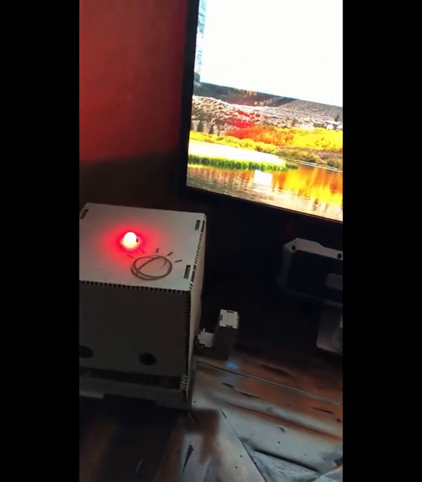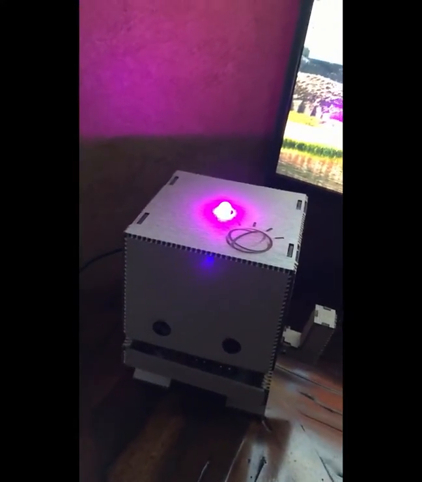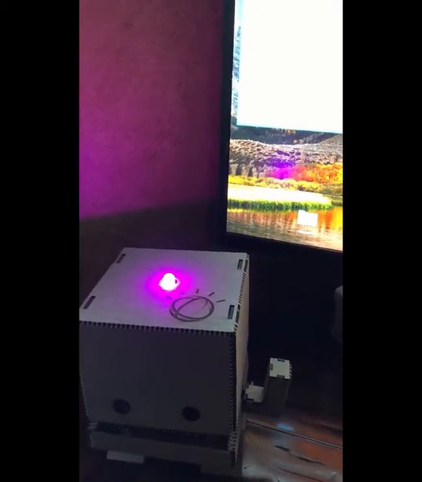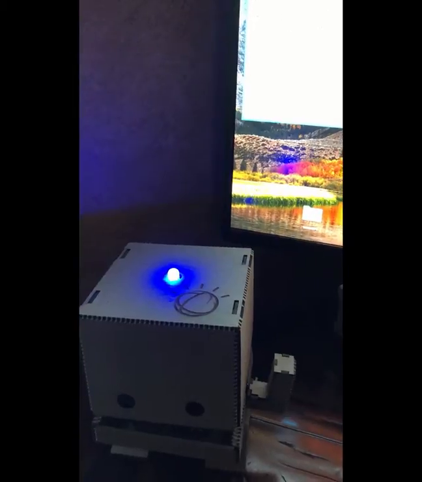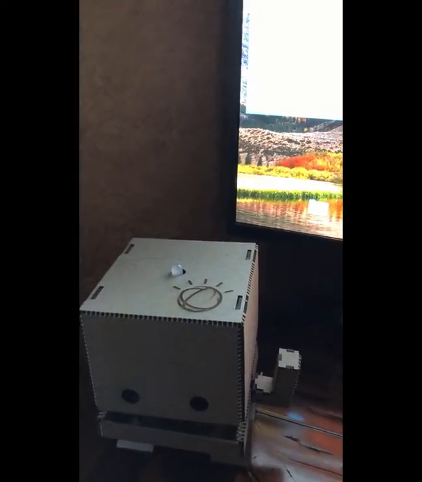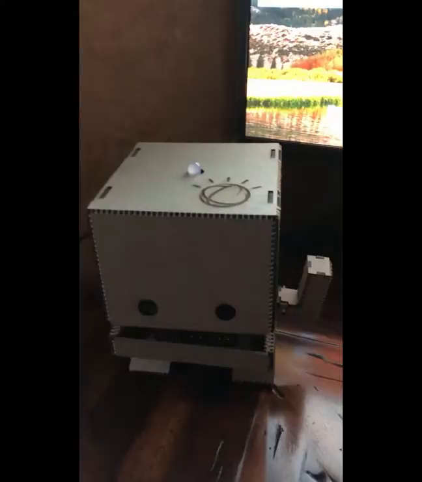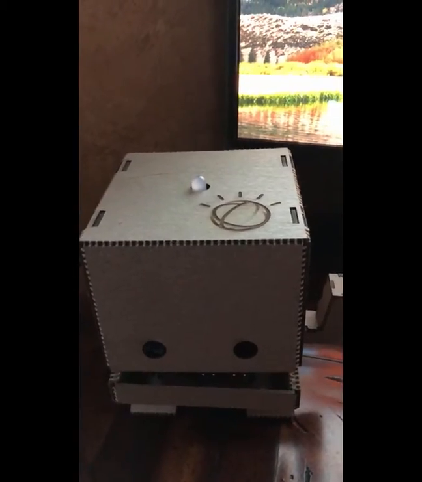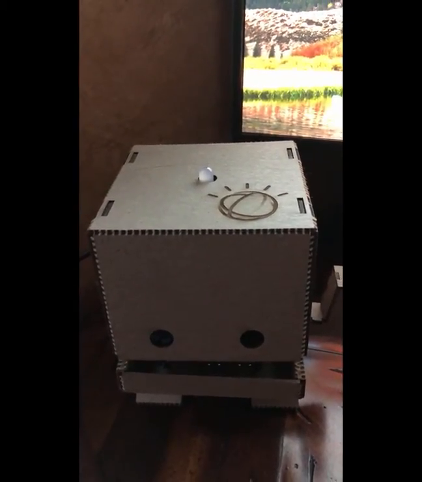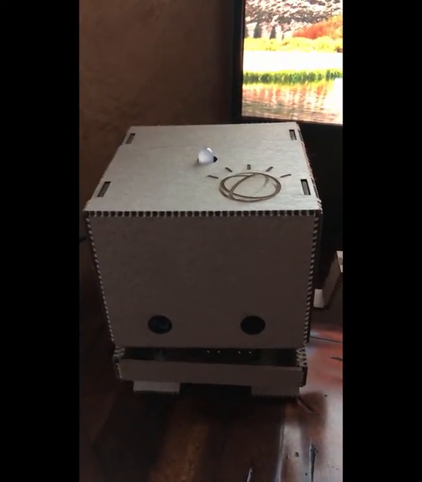So here's my command. Did it turn red? Yes, it did. So I'm going to hit yes and hit enter. Turn green? Not really. Turn blue? Yes. Orange? Yes. And did it turn off? Yes. So you'll see that sometimes the colors aren't exactly right. Not sure if that's the test code or some setting in there, but sometimes it works correctly, sometimes it doesn't. But using the recipe, it seems to work more accurately, so I'm not sure with the test. But anyway, there it is.